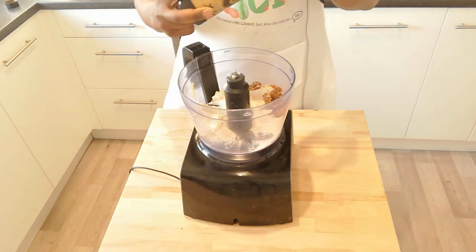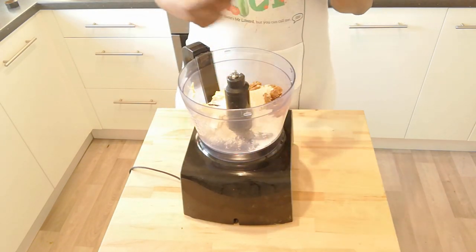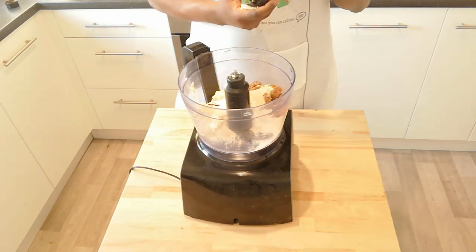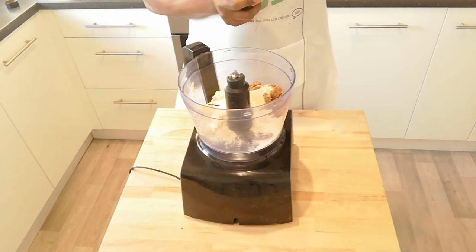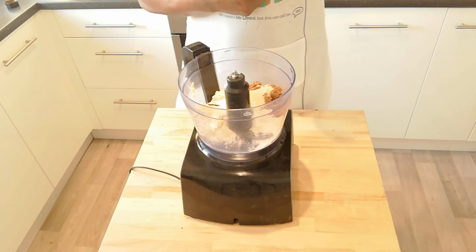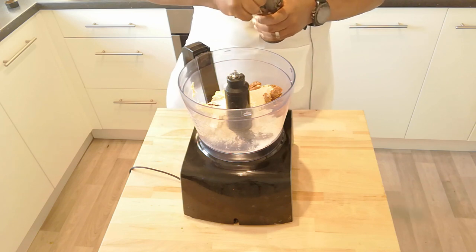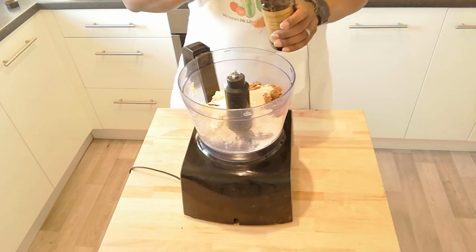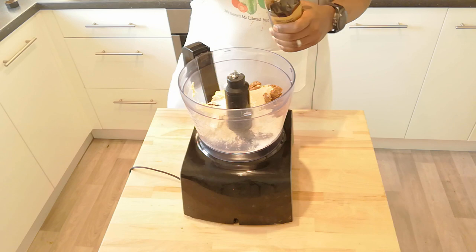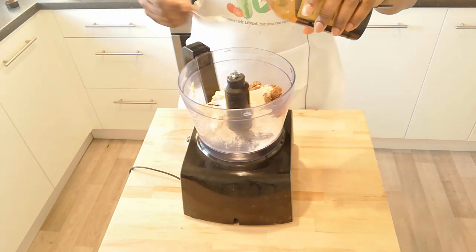And then I'm going to add in a teaspoonful of molasses. Now this is going to give it a rich flavor, but also help give it its traditional dark brown color. Now, if you didn't have molasses, there are other substitutes you can use. In addition, some recipes say to use gravy browning to get the dark brown color. I couldn't actually find any of that, so I think this is a good alternative.